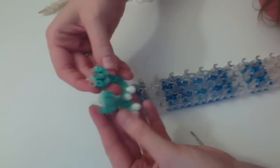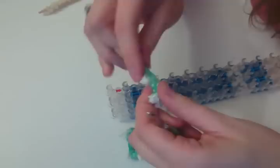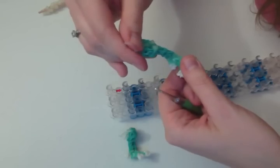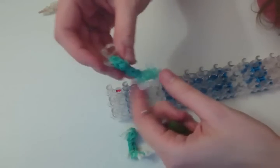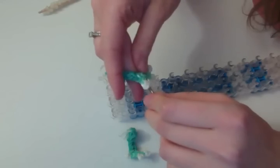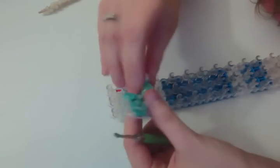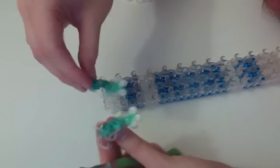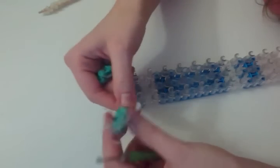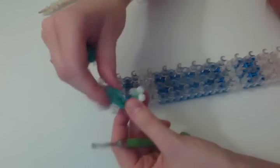So if you happen to make 2 legs with the thumbs on the same side, 2 front legs with the thumbs on the same side, all you got to do is just put your hook through the foot and tug like this, and then the foot actually faces the other direction. Does that make sense? So you'll have two opposite feet. The foot was facing this way. You just put your hook in and tug so the foot faces that way. And then you have two opposite feet.